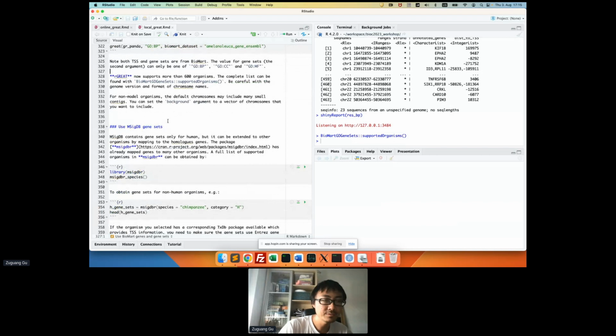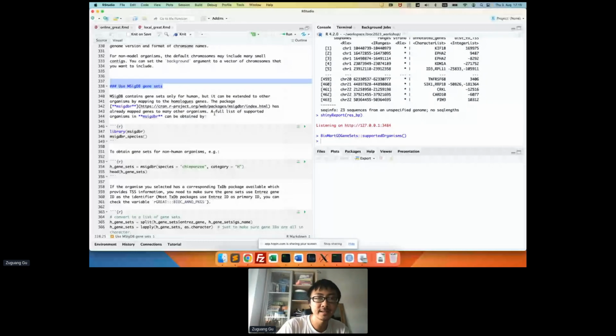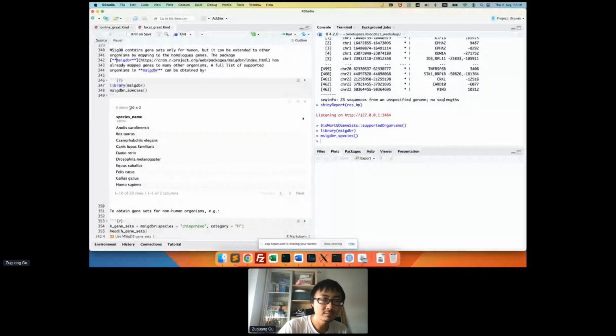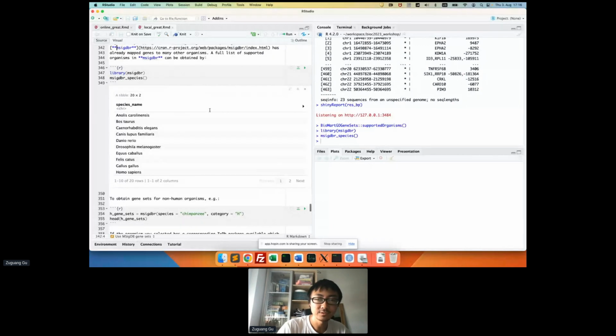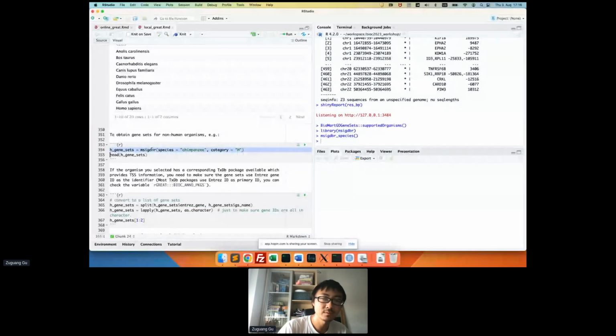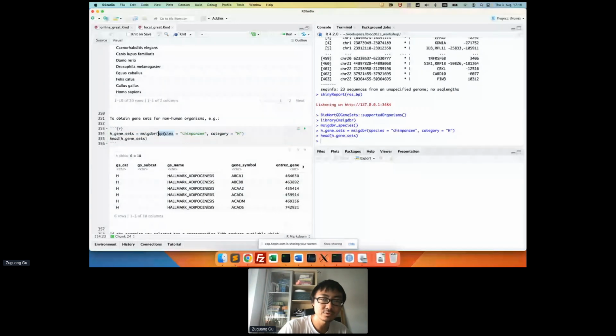And the second method is to use the MSigDB gene sets. Officially, MSigDB only supports human, and recently it also supports mouse. There is a package called msigdbr, which provides gene sets for many other organisms, in total 20 organisms, just by mapping the genes to the orthologs in other species. So you can see it actually supports many other organisms. So you can use these gene sets for other organisms. For example, if I want to perform enrichment analysis on the hallmark gene set on the chimpanzee genome, you can specify species equals chimpanzee and the hallmark gene set, and it returns a table.